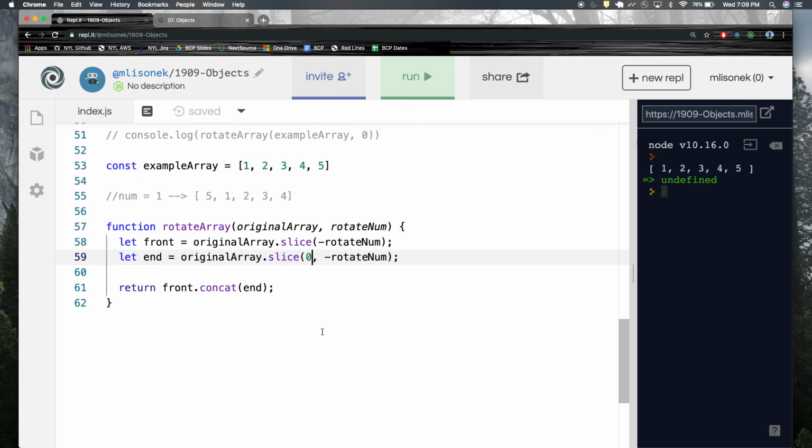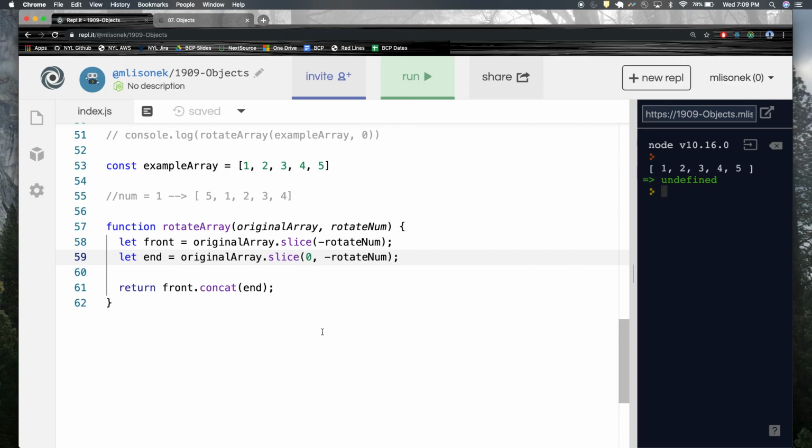So here we are saying if num is 1, original array, which is example array, dot slice of negative 1, right? This dot slice of negative 1, what is that? It's just going to be an array of 5, right? That makes sense.